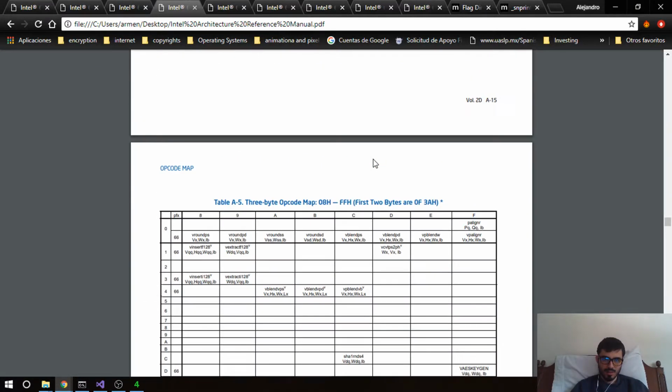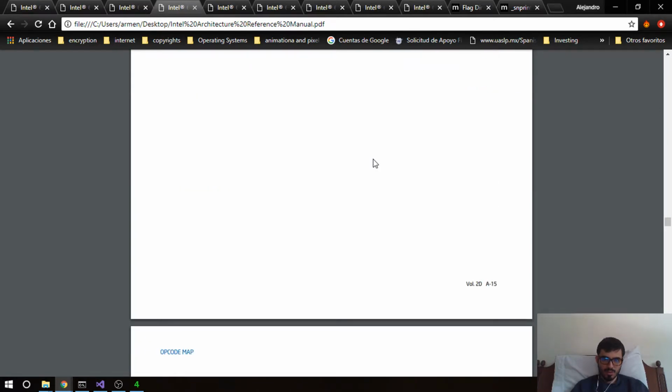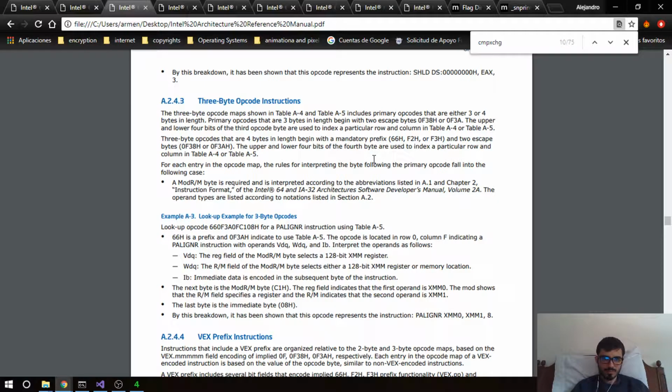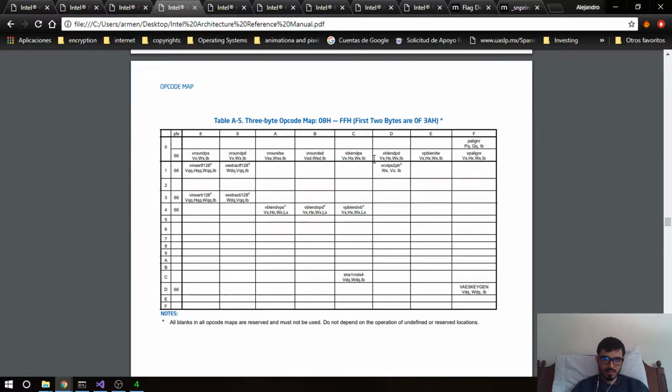Okay. So before, okay, this is the 3A. We're looking for 0F, which is this PALIGNR, or we have PFX 66, which I don't know what it is.